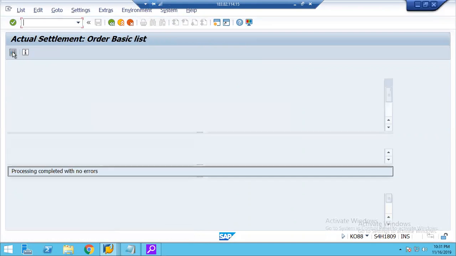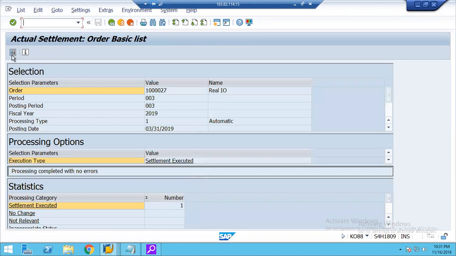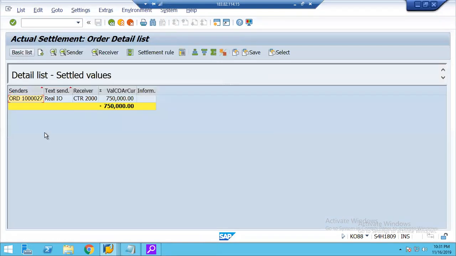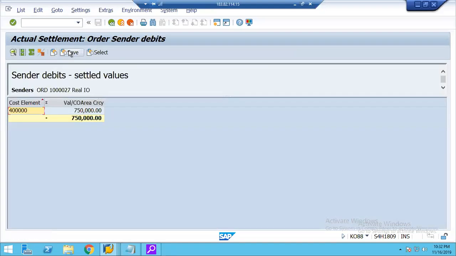It is processing now. Select the details here. Now you can see the total 7,50,000. Now keep the cursor over here. You can see what is the sender and what is the receiver. If I select sender, this is a cost element that is posted, that is considered for this.